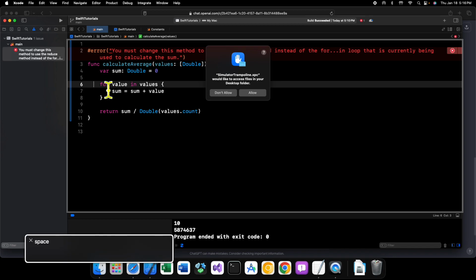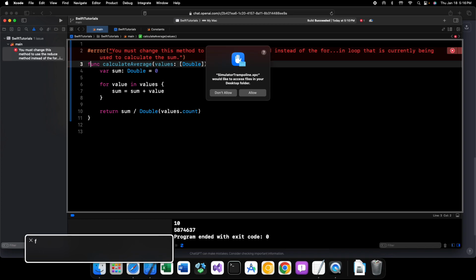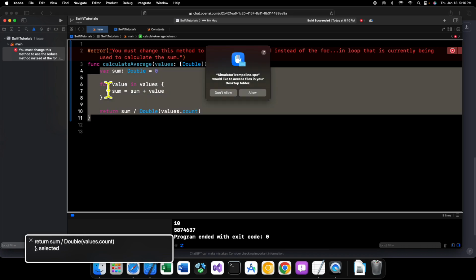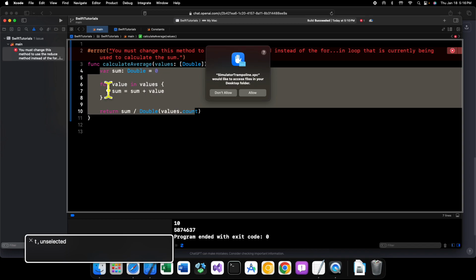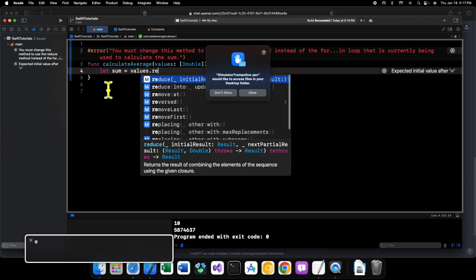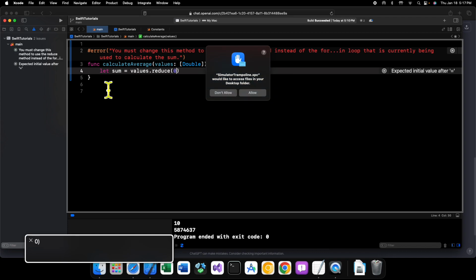Alright, so instead, now we can just go ahead and say var sum equals, or even let sum equals values dot reduce 0, comma plus, like that.